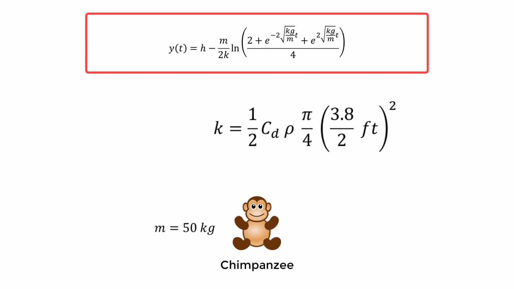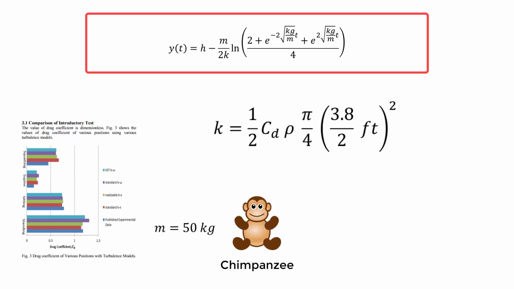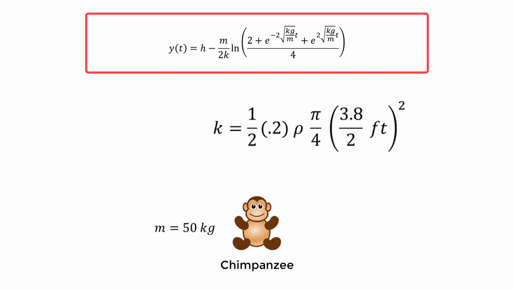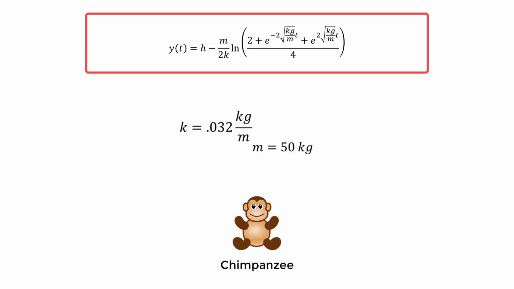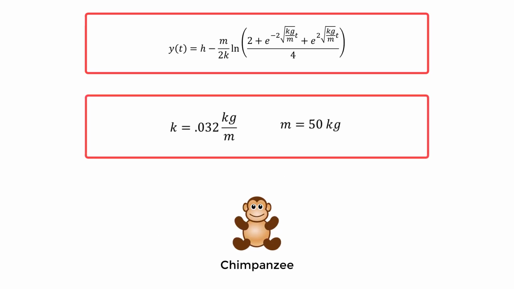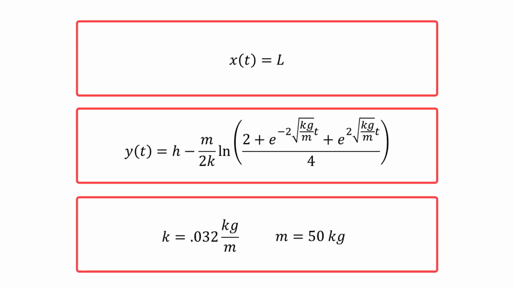Anyway, for the drag coefficient, we're going to estimate it as being equal to that of a human falling through the air in a vertical position. Luckily, we can use the results from a study published online where they actually experimentally determined this to be approximately 0.2 using a wind tunnel. And then finally, of course, we'll use the density of air at standard temperature for rho, which gives us 0.032 for k. And combining results, we have a complete description of the kinematics for the monkey with air drag included.